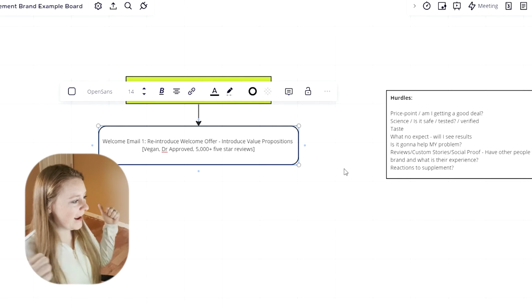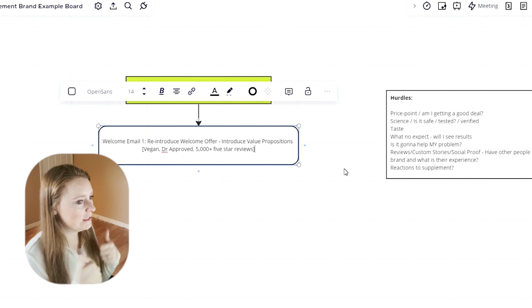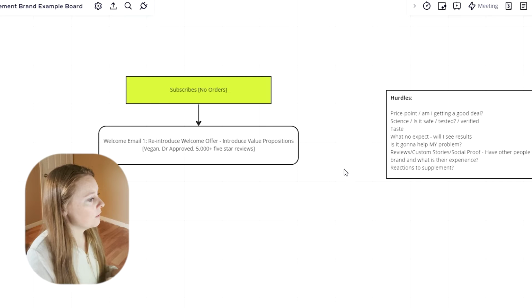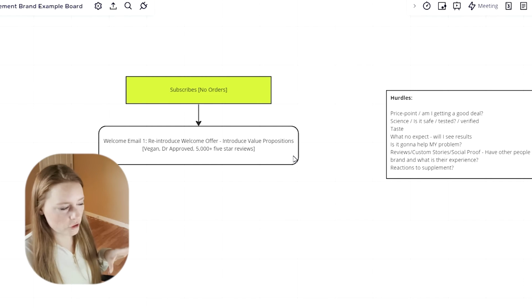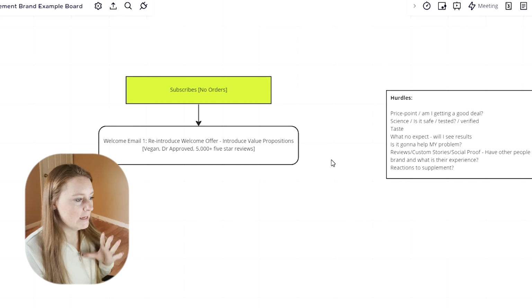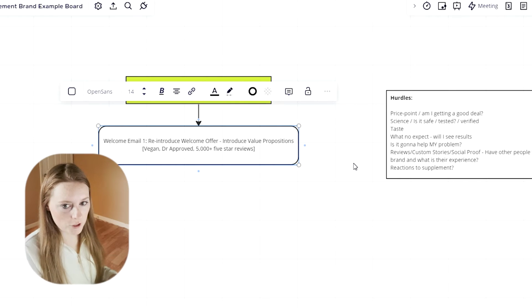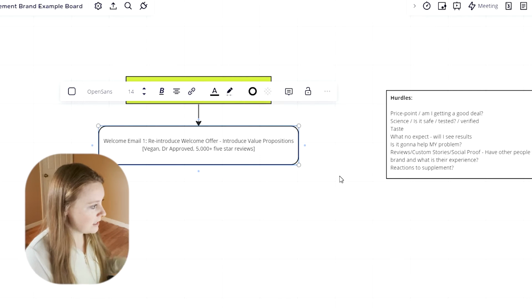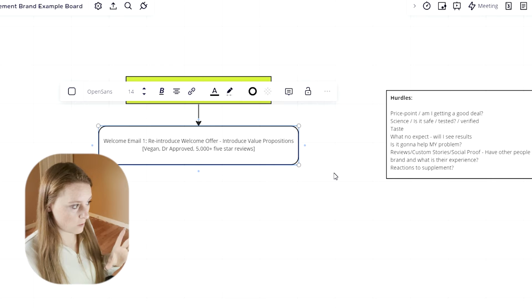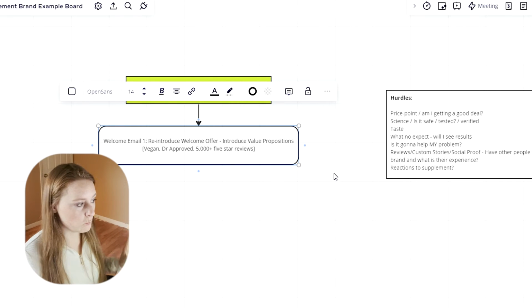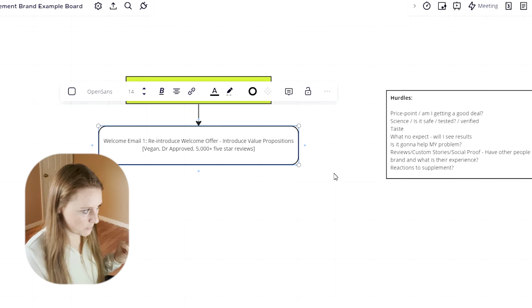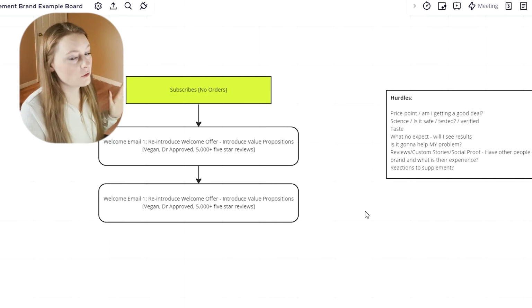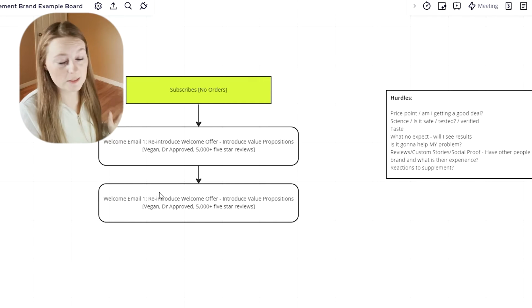These are things that you could anchor your business on and have in your emails as the evergreen value propositions, okay? So welcome email 1, pretty standard. We don't want to overdo it. We don't want to send them too much information. In general, this is going to be one of your highest converting emails. If it isn't, then there's an issue, okay? But this is normally your highest converting email. So we're really focusing in on the welcome offer, with light hurdle breaking down with some of the value propositions, okay? Let's get into our second email. And this really depends on your list, but I normally send this email the very next day.